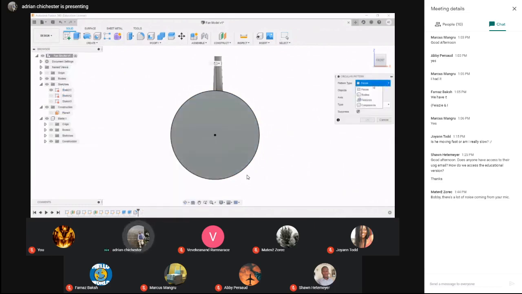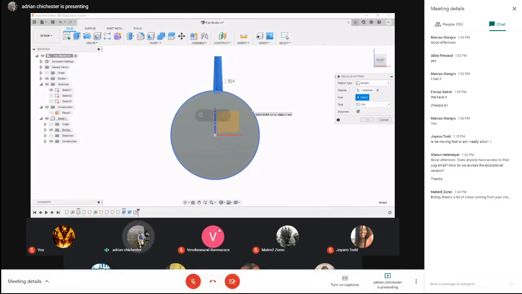Select the type of the body that I want to make the pattern with. It is a body, yeah. So I select the object, the axis. It doesn't have to necessarily be the axis. I can also select the circle. It automatically selects the axis, the center of the circle. So I select the circle, and now I have 3 blades.